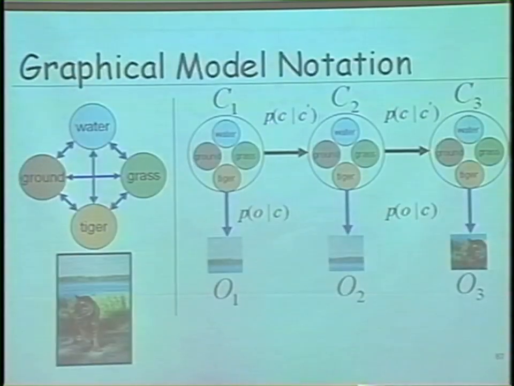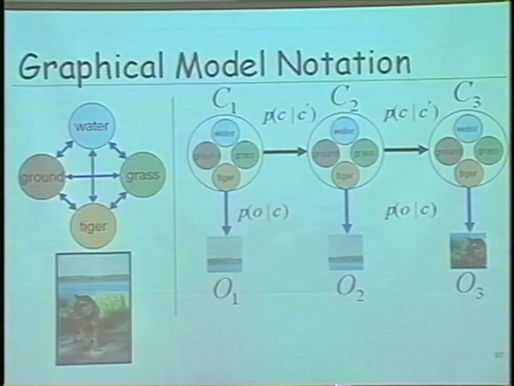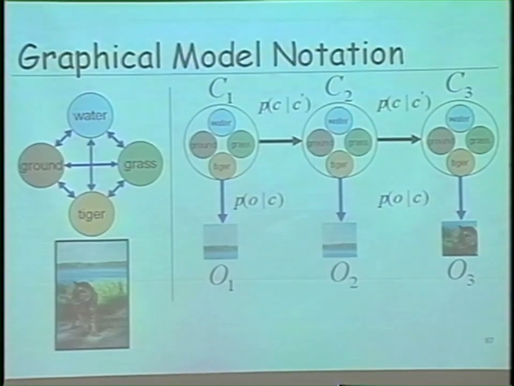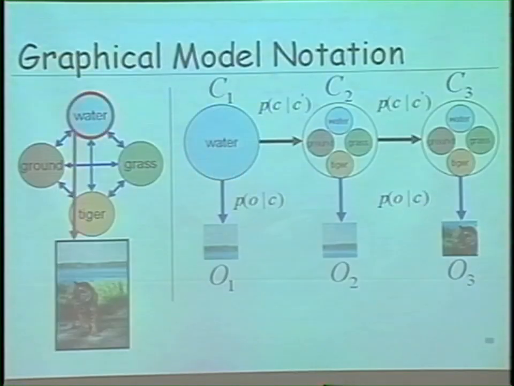Okay, so just a brief overview of graphical model notation. On the left side, you see an HMM like what Pavel had earlier in his talk. And instead of each state standing for a word, each state is a random variable, which takes one of several values. And then given that concept, we generate an observation. So, for example, in Pavel's model, you would have that state generating water, whereas in the graphical model, the first state becomes water, and so on.